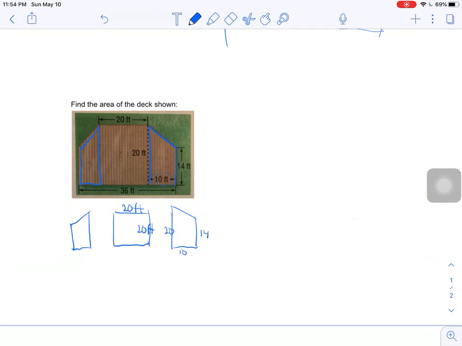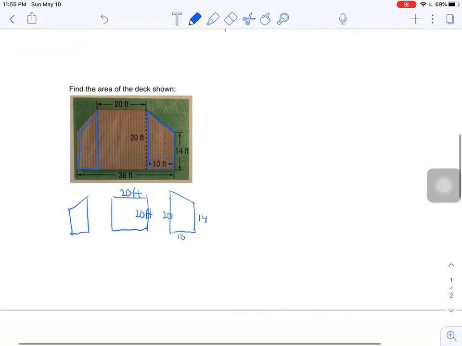But now we have to figure out our other trapezoid. We cannot assume that the trapezoids are the same size, so we have to look across. We need to figure out this bottom edge of the trapezoid. We know the whole thing is 36 feet. We also know a couple of pieces of that: from here to here is 20 feet, and from here to here is 10 feet. So we can take out the 20 feet and the 10 feet from the 36 feet, and it'll leave us with the part that we're trying to find. We're taking out a total of 30 feet, so 36 minus 30.